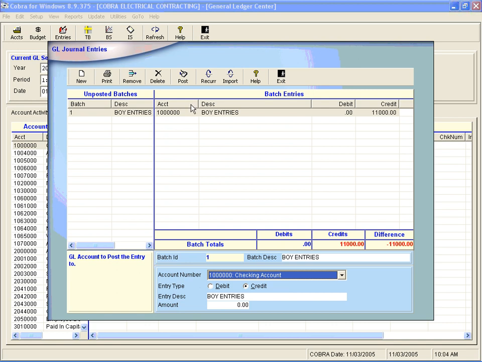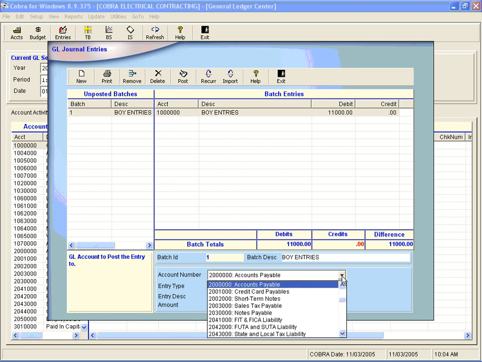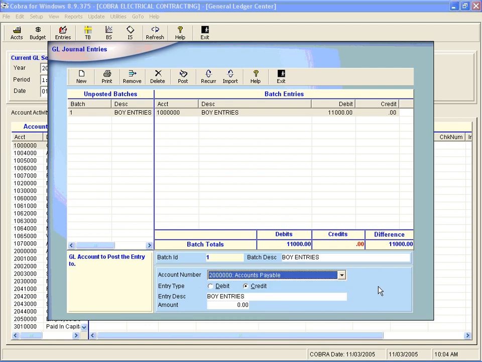Now, I'm going to change this back to a debit. And I'm going to move on to other types of accounts. For example, if I wanted to get to my liability accounts, I can just start typing my accounts. If I know them, I can start typing them, or I can open my drop down and start picking my accounts from here. So let's say my accounts payable account, which is normally a credit balance, let's say I owed vendors $35,000.